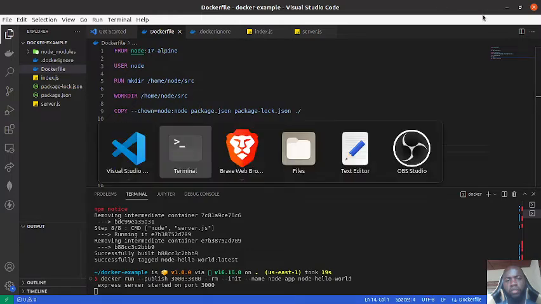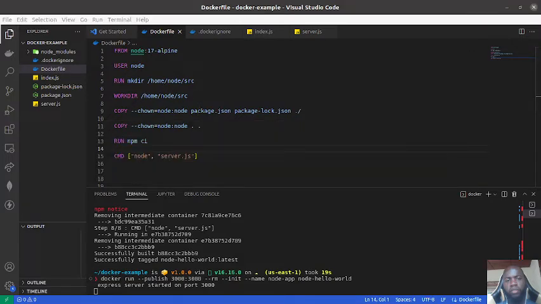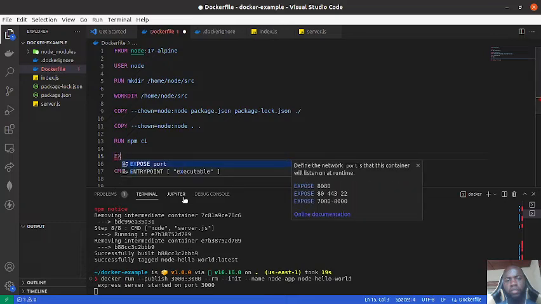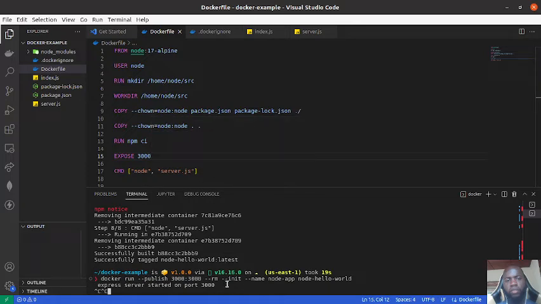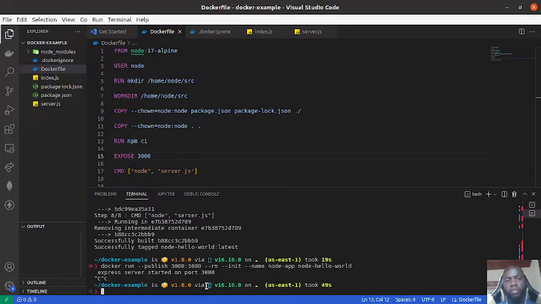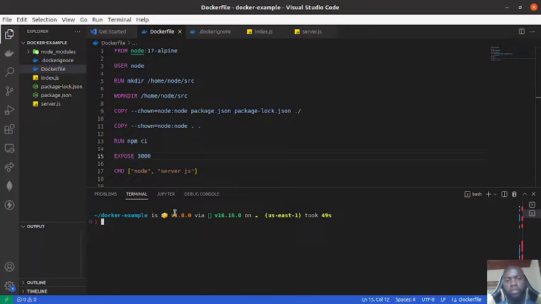Alright, so in a nutshell, let me look at my notes. I think I've covered everything I needed to cover today. Another syntax you would see often is called EXPOSE. So you can expose a specific port. If you expose a specific port, it still doesn't do anything until you pass a flag, capital P, if I'm not mistaken, into Docker.